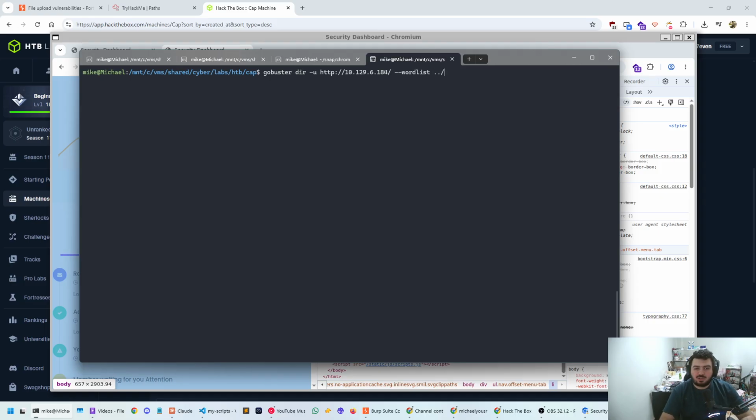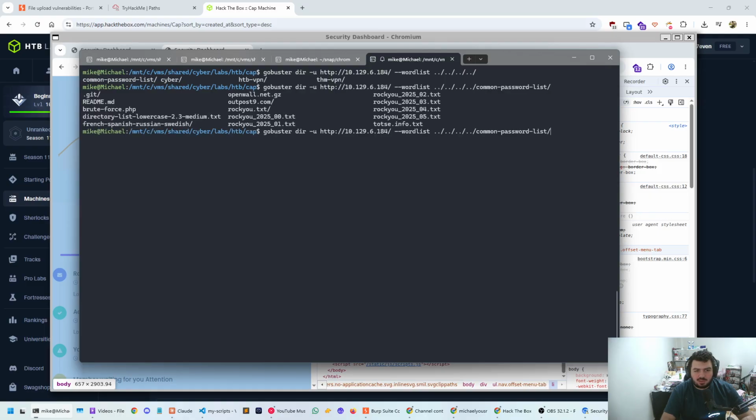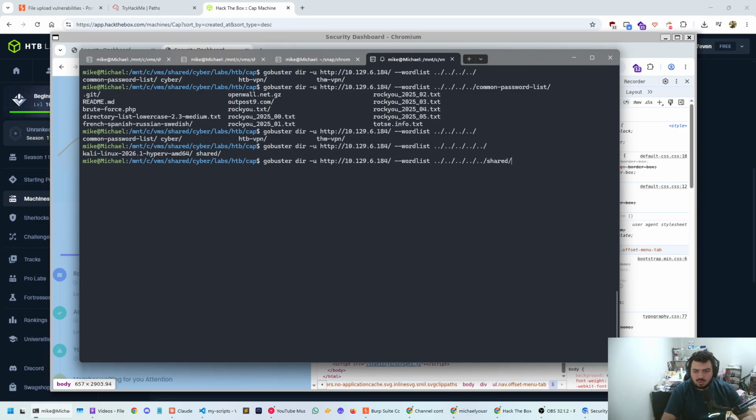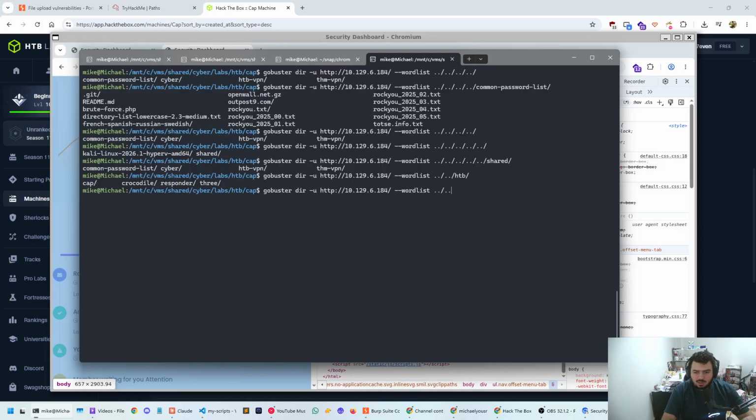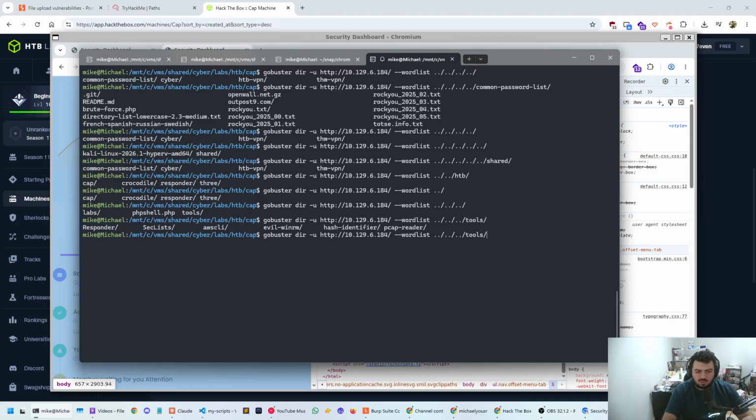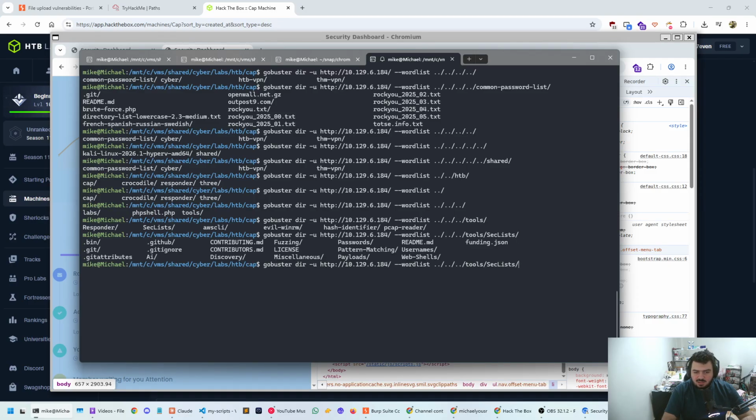what is it going to be actually? Is it not common password list? Nope. It will be in tools. So shared. Oh wait, we don't need to go back all of that. So nope. So go back, and then it should be here. Tools, sec lists. Yes.